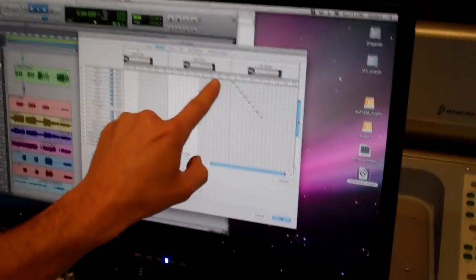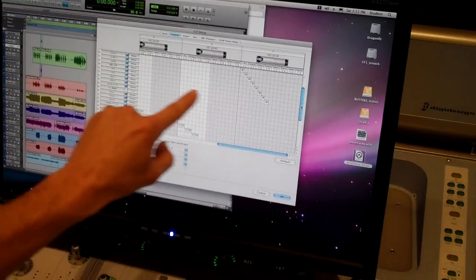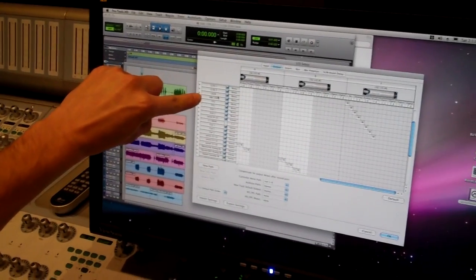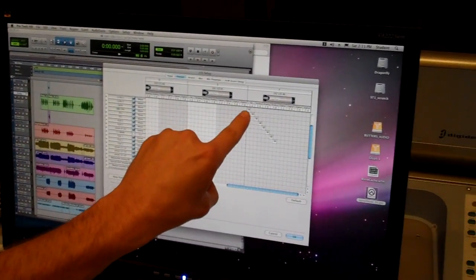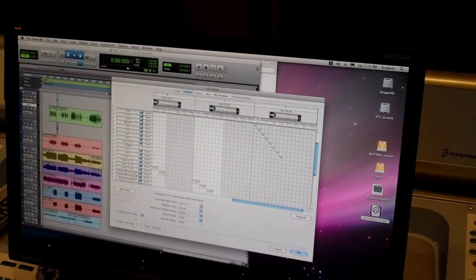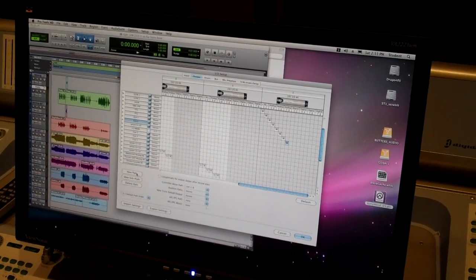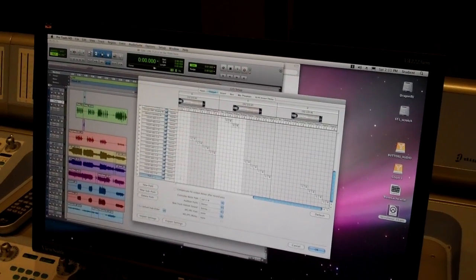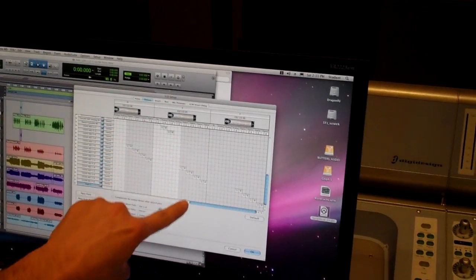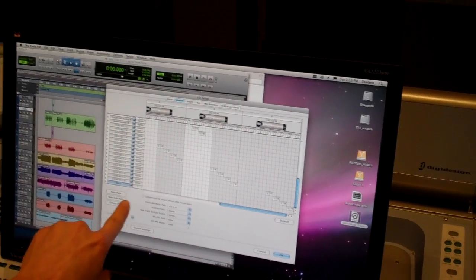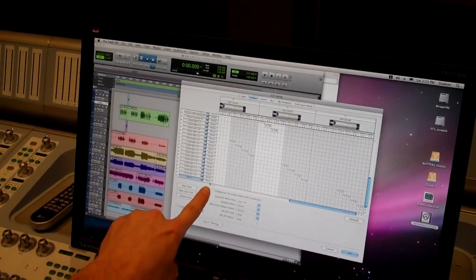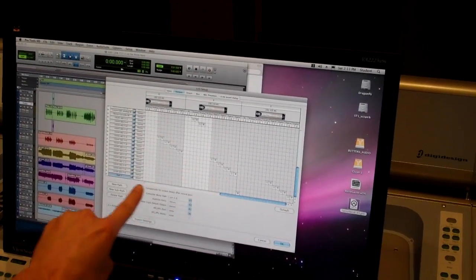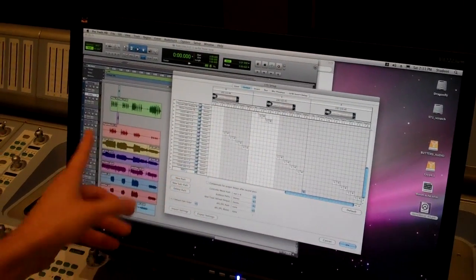Okay. And on each of these, you see the mono sends. And each of them corresponds to the exact same ones that I patched them to. So all you do is you just make a mono send. I'll make a new one just for fun. So I'm going to say new path. It's going to show up way at the bottom. So say I wanted this to be analog 1. I would just check right here. Well, first you make sure it's mono. You just draw on that box, so you have a mono analog one, and all you do is you name it, so you want to say what it shows up as.